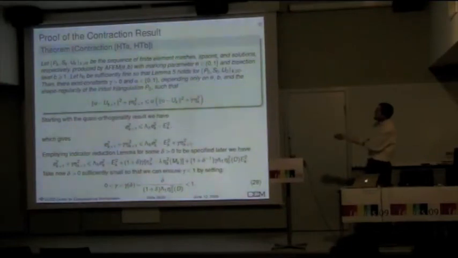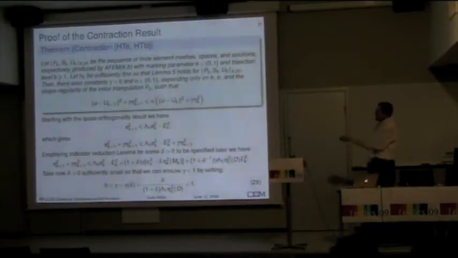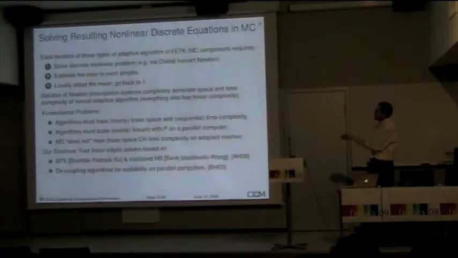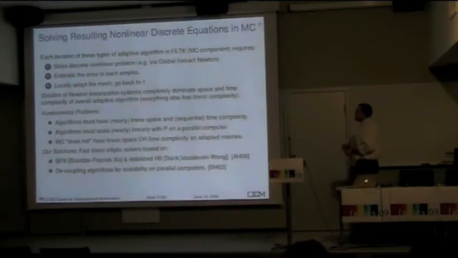And then this again is the contraction estimate, and the whole proof now, with all these intermediate pieces, actually fits on 2 pages. I'm going to skip that, just in case you're interested in that. Okay, so if we have a priori L infinity estimates for the continuous and discrete problem, we have quasi-optimal linear approximation for this semi-linear class of problems, and then we have contraction and optimality for the adaptive algorithm that we use.